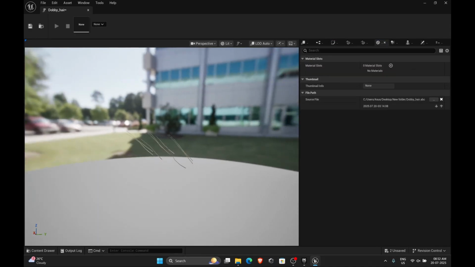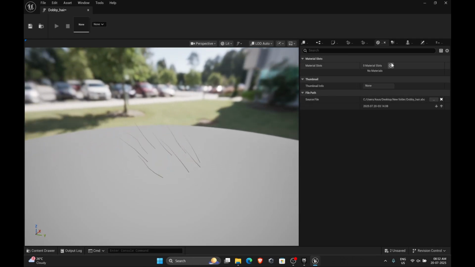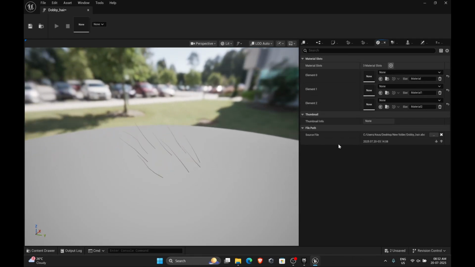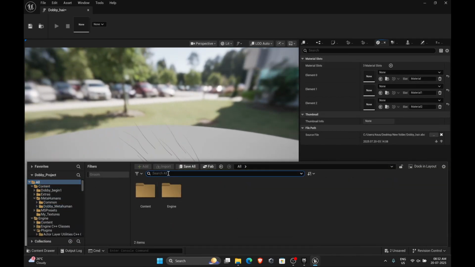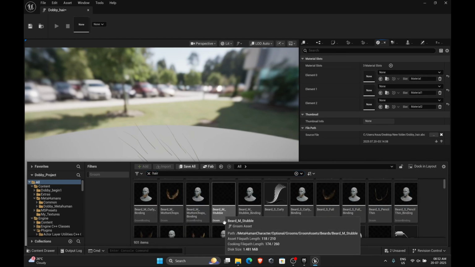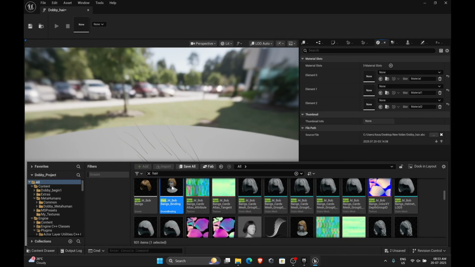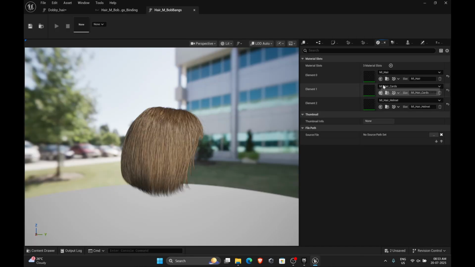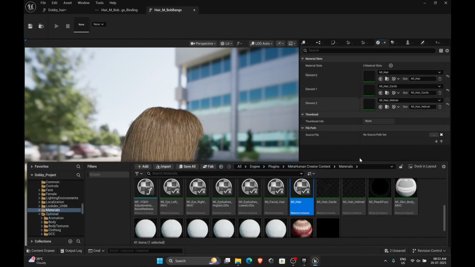For the material, we'll use Unreal's pre-built hair materials. Open any default hair asset and find its material. Assign that material to your character.